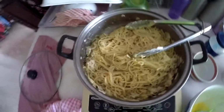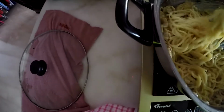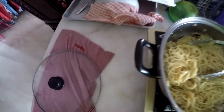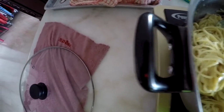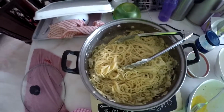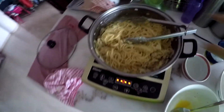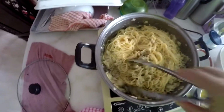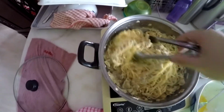Now for the taste test, where's my chopsticks? Chopsticks for spaghetti, don't even judge me, guys. Nice big mouthful. Okay, it's a little bit bland. But it's fine, okay, because we don't want it to be too salty.